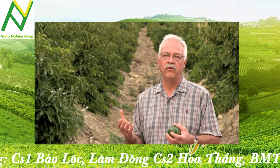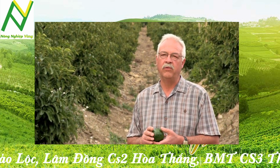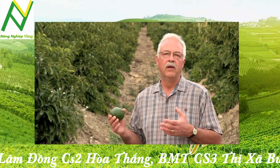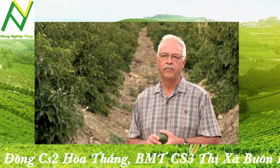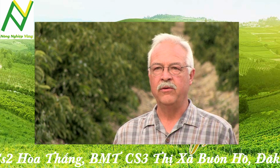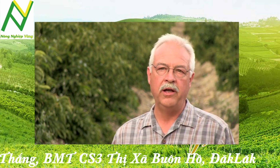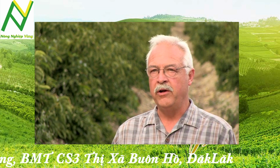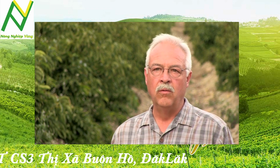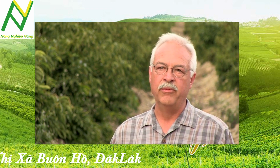Some of our older orchards feature trees that can be 20 feet tall, that need to be picked with ladders and poles. That's not going to be a factor with the Gem in a high-density production system. An aspect of growing the Gem avocados that really excites us is the fact that we can achieve a lot of production per hectare or per acre, which means that we have greater utilization of all of our inputs, including harvesting labor, precious water, fertilizers. Leads to a more sustainable farming experience.